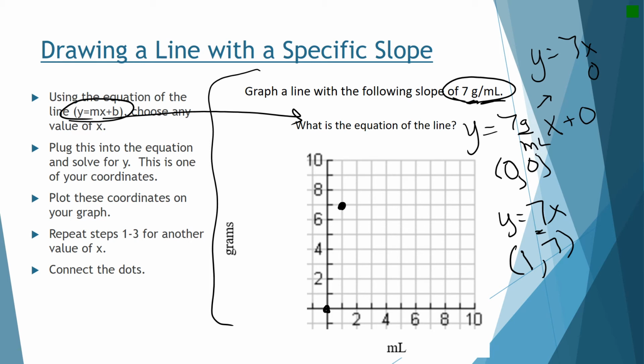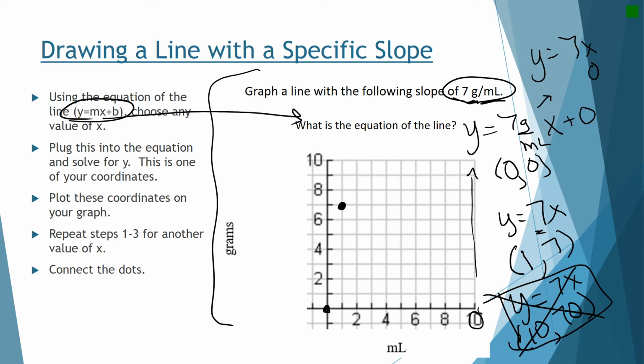Okay, here's my problem with this graph, actually, as I'm running across this problem. I'm going to choose another number. So y equals 7x. And this time I'm going to choose, let's say, 10. Okay, so I'm going to say my x value is 10. So when I plug that in, I get 7 times 10, which is 70. So I'm ready to go plot it, because this is what actually happens. It is 10, and now I go over the 10, and now I have to go up 70, and I ran out of a lot of space.